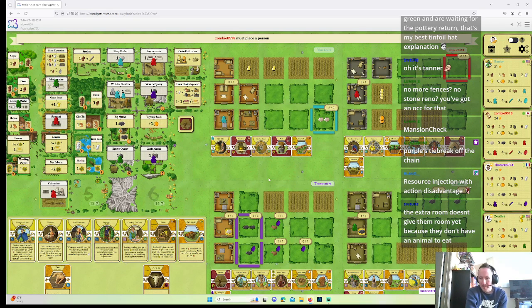But resource injection with action disadvantage. Yeah. The extra room doesn't give them room yet because they don't have an animal to eat. Oh, that is true. I see what you're saying, Civ. Building another clay room is actually kind of a mess because they have to use stupid Tanner. Well, no, if they build 2 clay rooms at once, they can grow into one of the clay rooms, and then they can wait to pay for Master Tanner to grow into the last room. But you're right, Master Tanner is awkward with this setup.